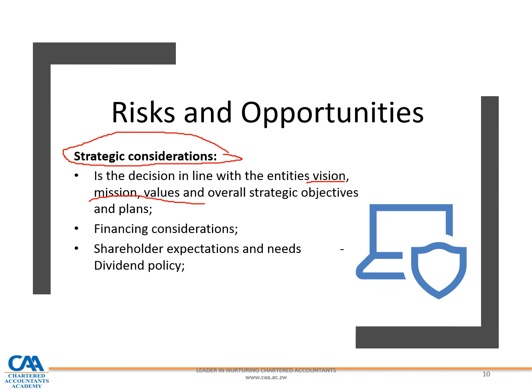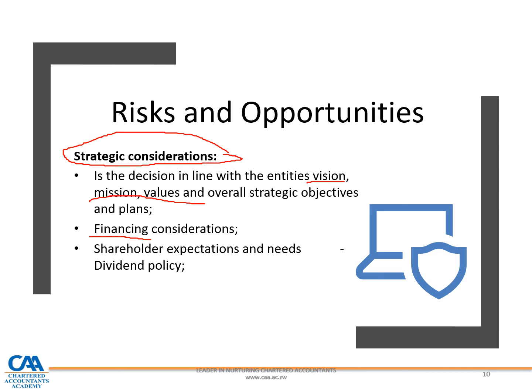And then there comes an opportunity to invest in a business that sells alcohol. And from the quantitative analysis, it's clear that you're going to make money. But then you need to go back. Currently, our business is aligned towards healthcare. Now, going into this line of business, will it still be in line with our strategic objectives and plans? Will it still be in line with our values? Those are now qualitative considerations.